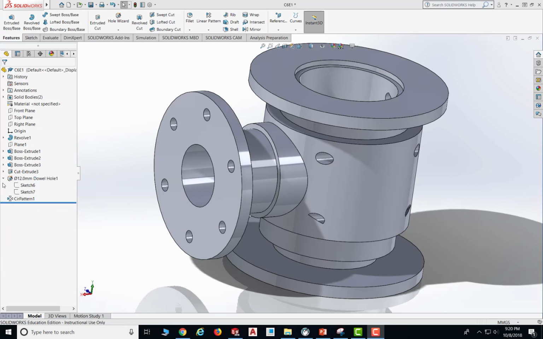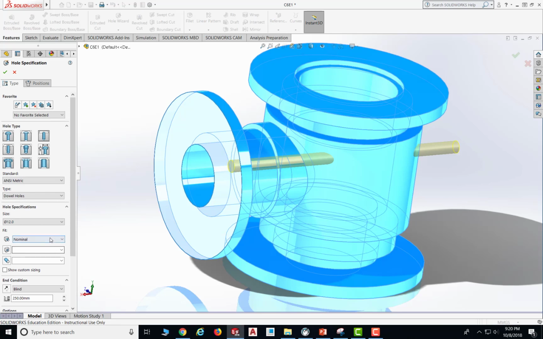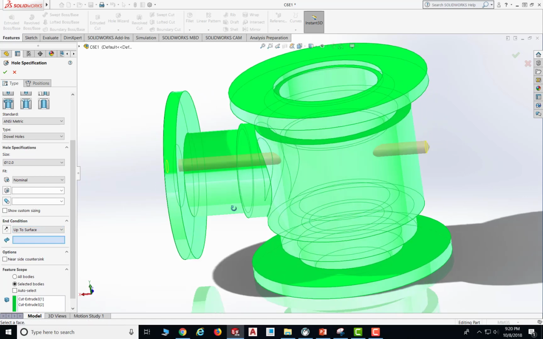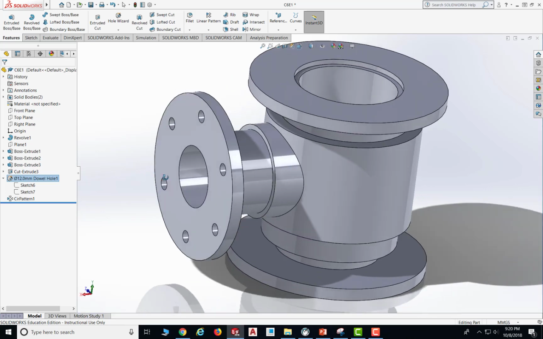So actually I am going to go to the holes and fix that. So I click the edit feature, because when I make holes, they're not supposed to be blind, so it went all through. So I'm supposed to check the up to surface. So I am going to click the surface. I say OK. Then everything got fixed.